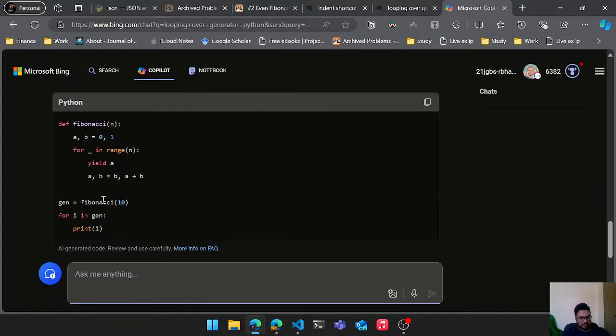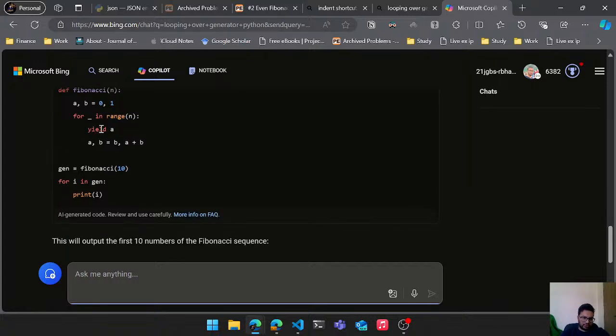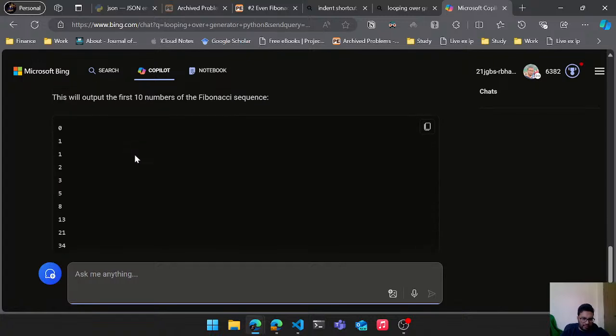That is fine, but b equals b, and then it will be a plus b.